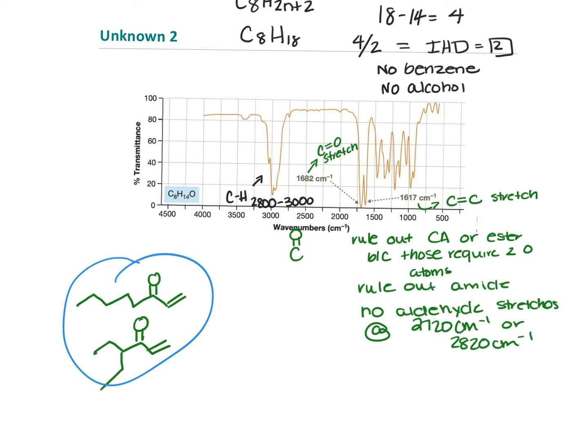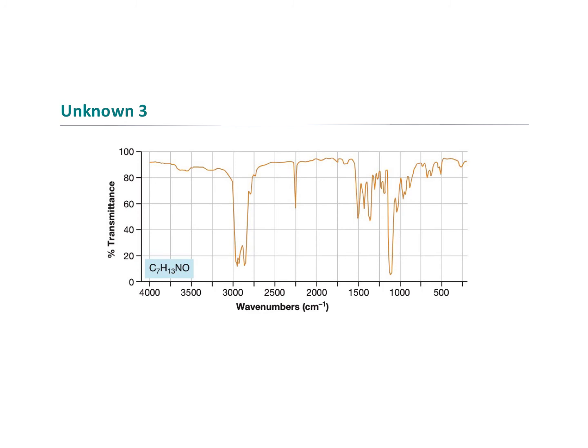but I would argue that you're just going to be able to walk away from the spectrum saying we have a carbonyl stretch, we've got some CH stretches, and we have a C double bond C stretch, right? And so we could rule out a ring because if we've got a C double bond C stretch and a C double bond O stretch, then our IHD is only 2. There's no way we could have a ring. So you can rule some things out like that. So if you just sit here and say no ring, then that's all valuable information, and you can use the other spectra to tell you other things. So don't be frustrated if you cannot come up with this final structure that you're looking for.